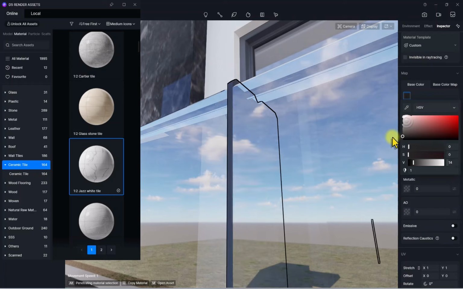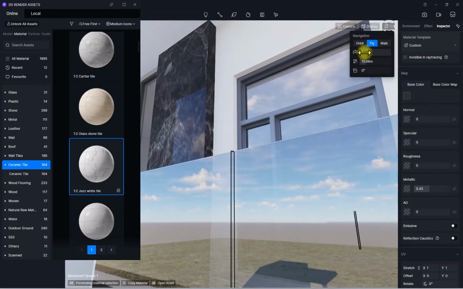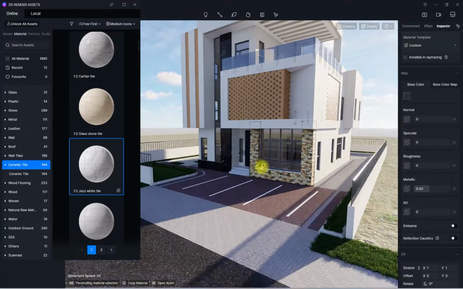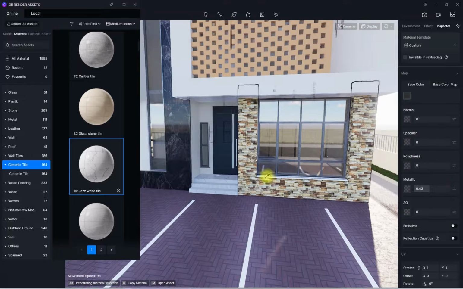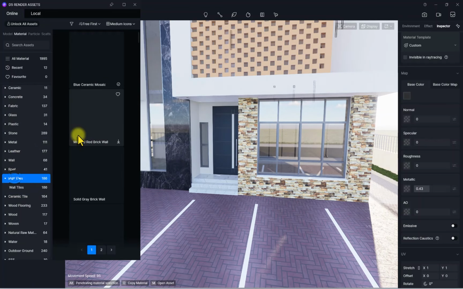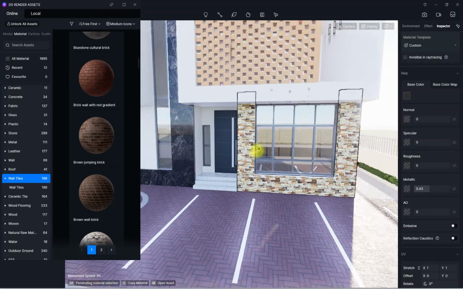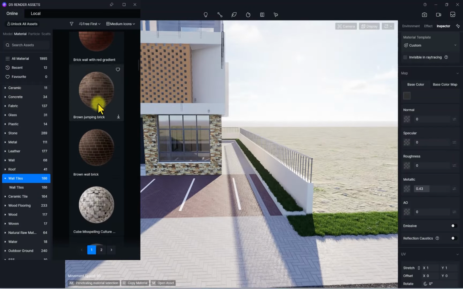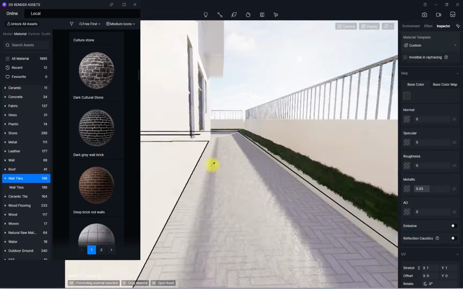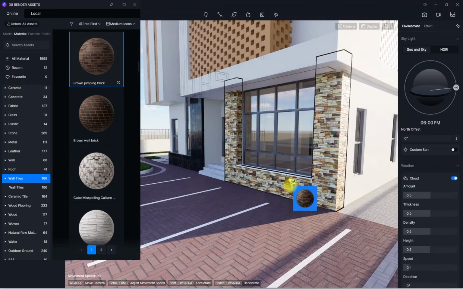So now we are going to apply some wall tiles here. So we are going to apply some nice wall tiles fitting for this building. So for that, I'm going to go to wall tiles. So under this wall tiles, we can now see some masonry work, some bricks and other stuff. So because of the theme of this kind of building, I'm going to just look for some nice bricks. So I'm going to try this brown jumping bricks and see how it looks. Alright, so now it's downloaded, I'm just going to click on it and I'm just going to place it here. So once it's placed, I'm just going to wait for it to apply. So you can see this brown bricks, so I think it's looking nice.